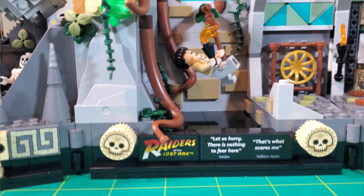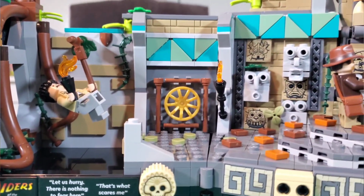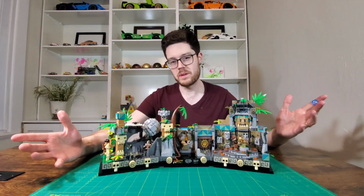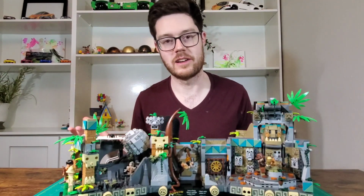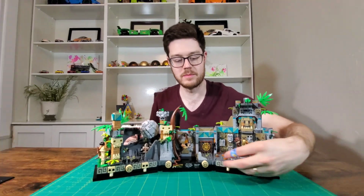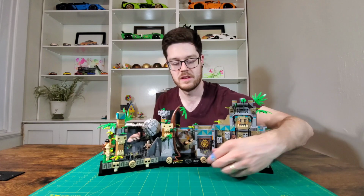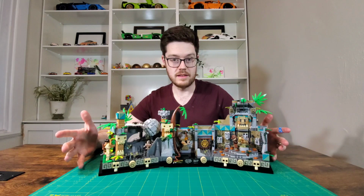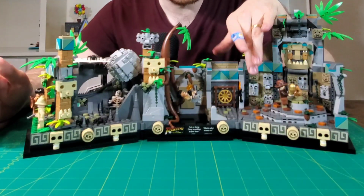It has got the chasm that Indy and Satipo must swing across, using the whip in the film. But it's Lego and it's got a grip on, so Satipo's just got some kind of stick that grabs on, which is perfectly fine in my opinion. Swing that around. That's pretty cool. As well represented in the film is I'm not entirely sure what it is. To me, it looks like a gong.